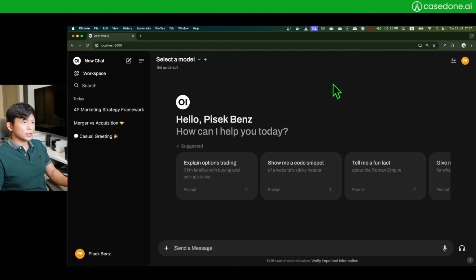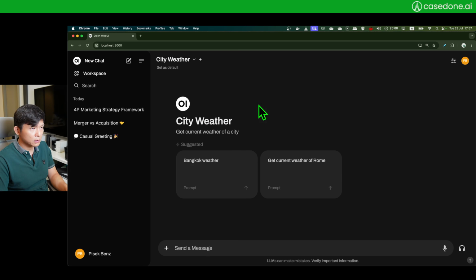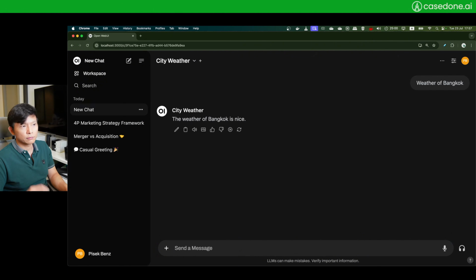So in order to test again, I am back at the admin panel, where I will try my tool. City weather of Bangkok. Now it's correct.